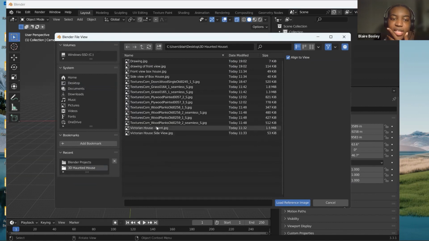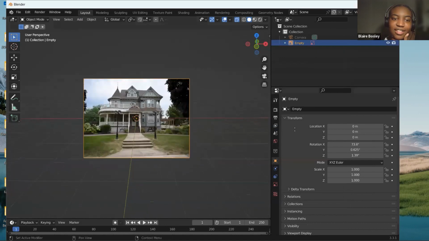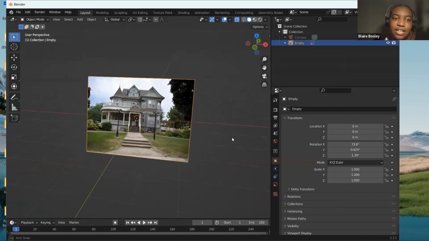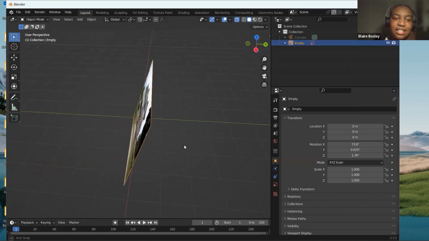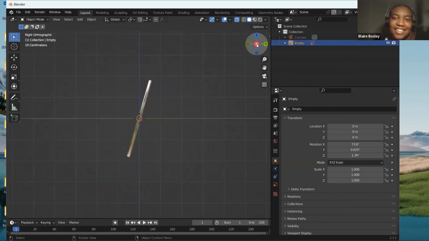Okay, so I'm going to do the Victorian house front. I'm going to load the reference image, and you'll see it's really small, but it shows up at the origin. And so that's the front. You also notice it's slanted, so we want to fix that. I'm going to go on my X, so I'm going to just click the gizmo.